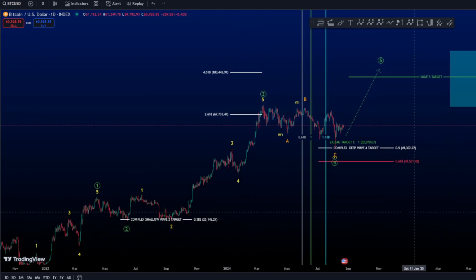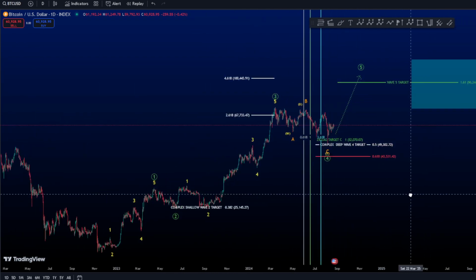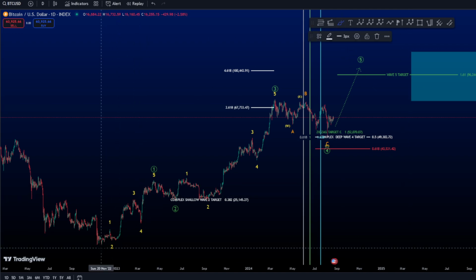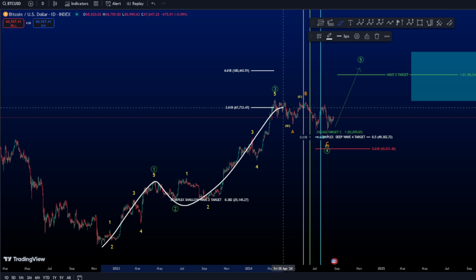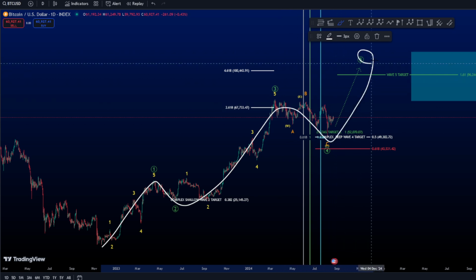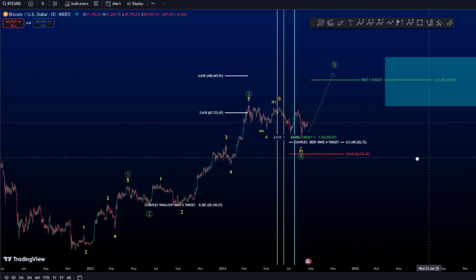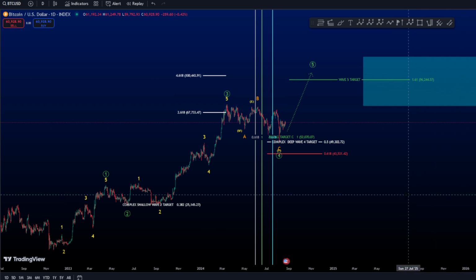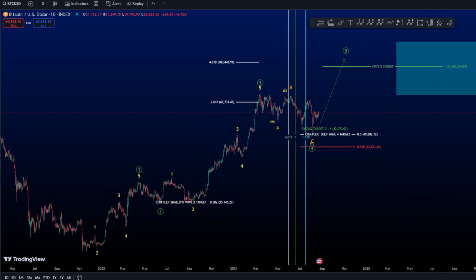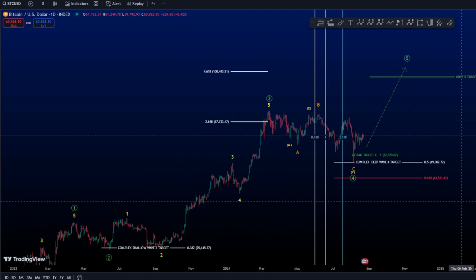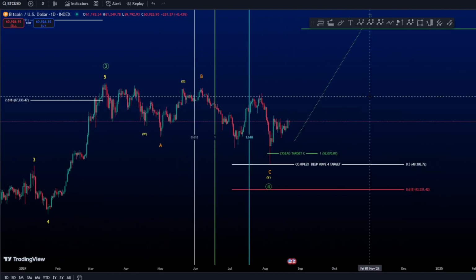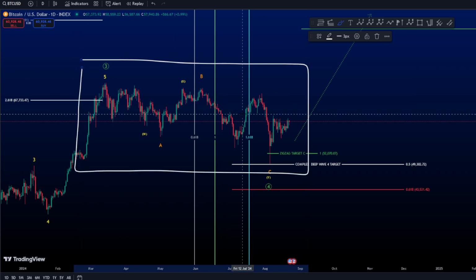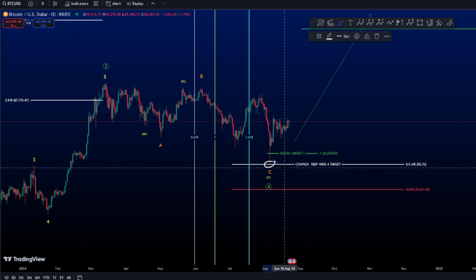Starting here with our daily chart and with our 100k scenario, which is still intact so far, having a 1, 2, 3, 4 and looking for a wave 5 towards the upside, reaching at least the 100k target at the 1.618 fib level. Now, what I have added for this scenario is a very important thing to check: if our wave 4 correction here has really finished and bottomed.